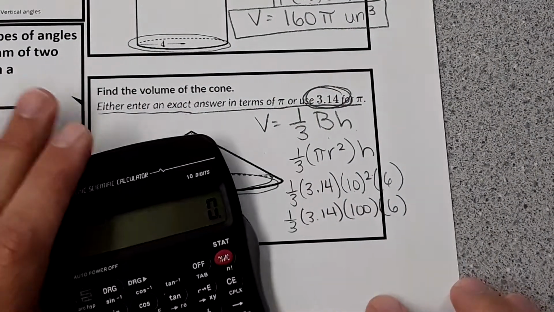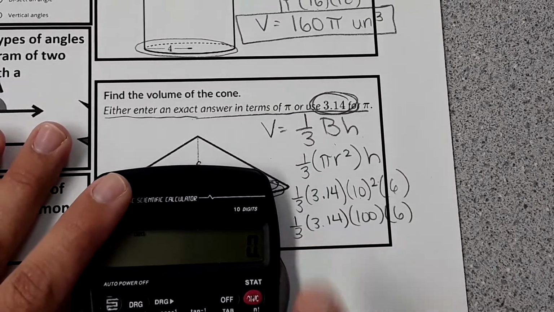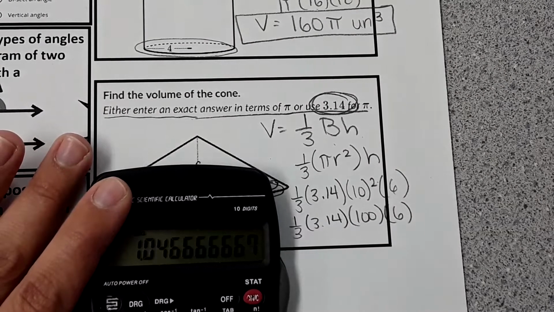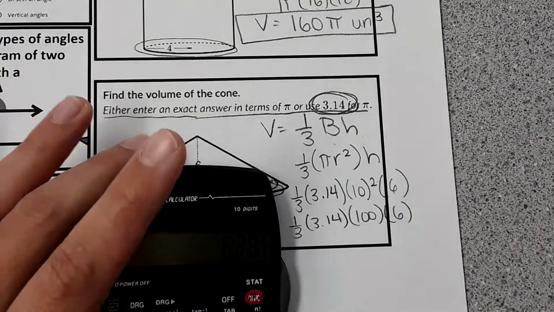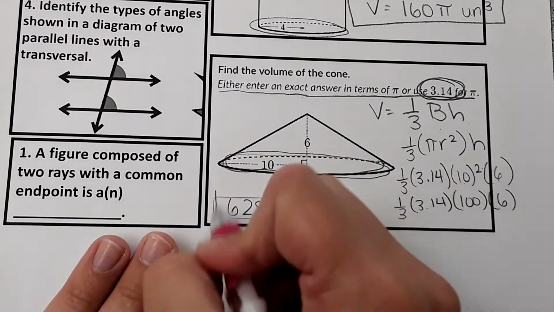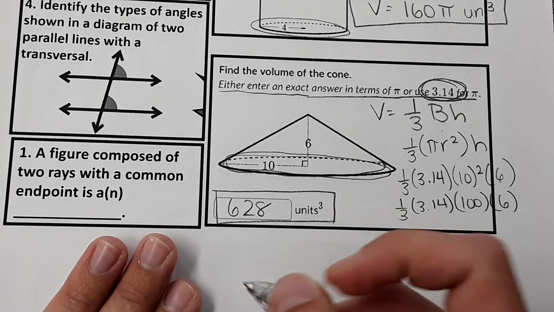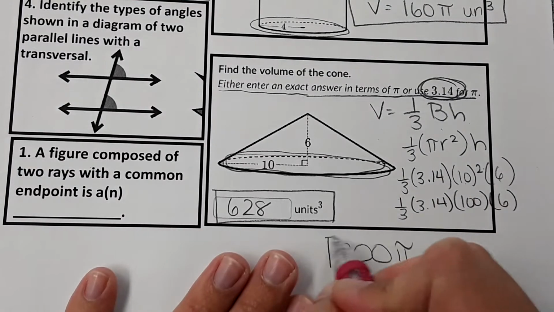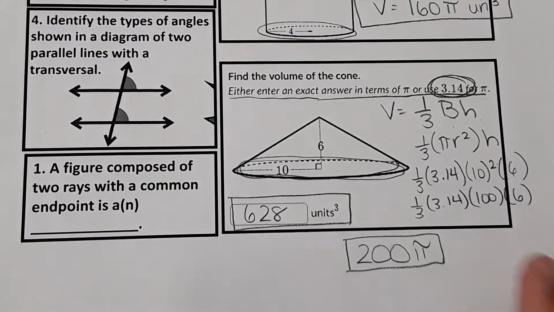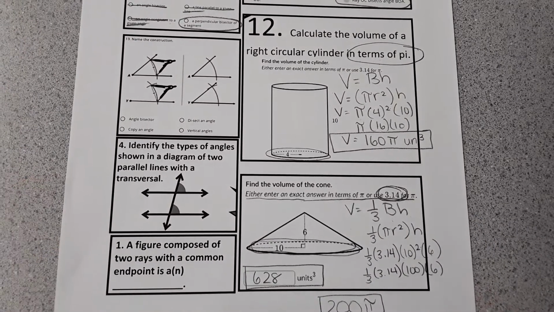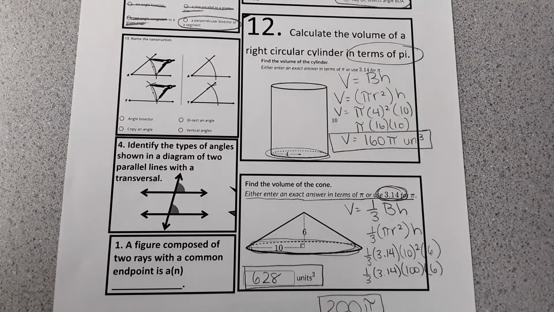At this point, you can start plugging into the calculator. Once you just have factors, multiply them out. So 1/3 in the calculator, I'll do 1 divided by 3 to get the decimal for 1/3. Times 3.14 times 100 times 6, and it comes out to 628 units. Did anybody solve it in terms of pi? If you did solve it in terms of pi, it would have come out to 200 pi. So if you have that answer, it's also correct. I totally realized I forgot a step and I went to correct it. Okay, 2 more questions.